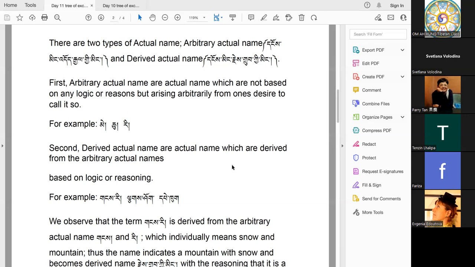So this could be the argument that I can make in that case, because they do represent a phenomena to which they are designated. But are they actual names? No, they're not actual names. They are derived by the definition. So what does it say? It says that it's a name which is not representing the actual phenomena, but a name given on the basis of designation.